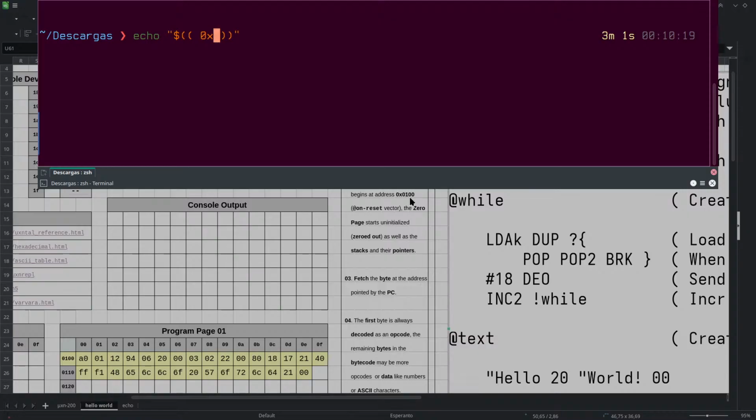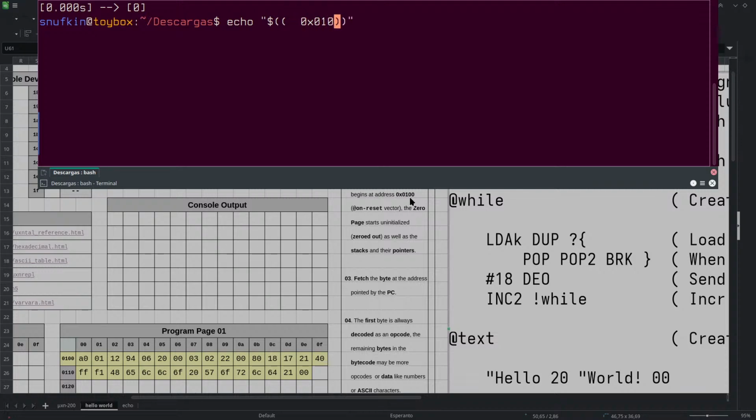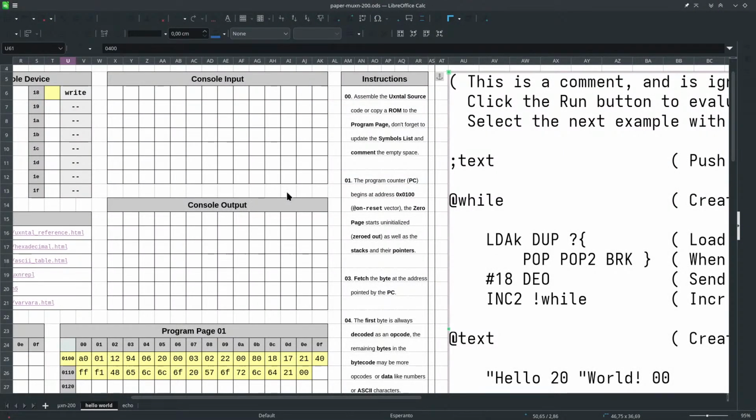So let me just open bash so I don't confuse you. So we have echo, and then 0x0100, and we can see that this is 256.